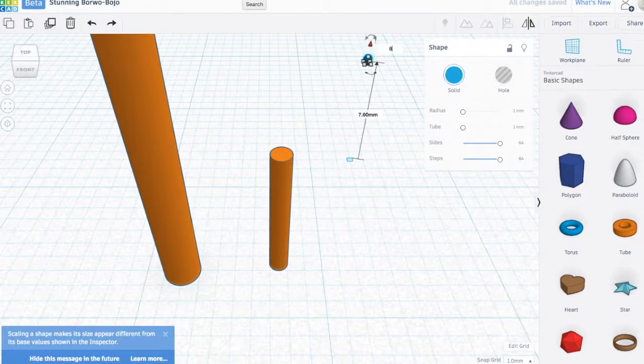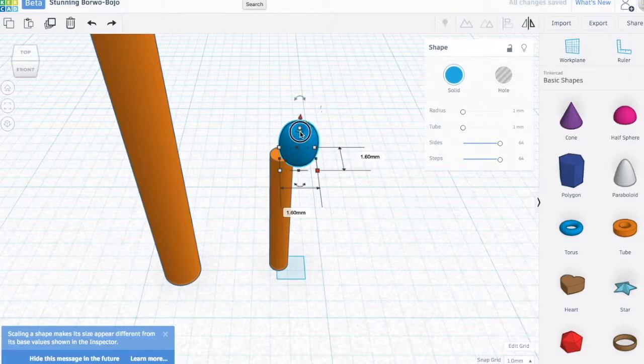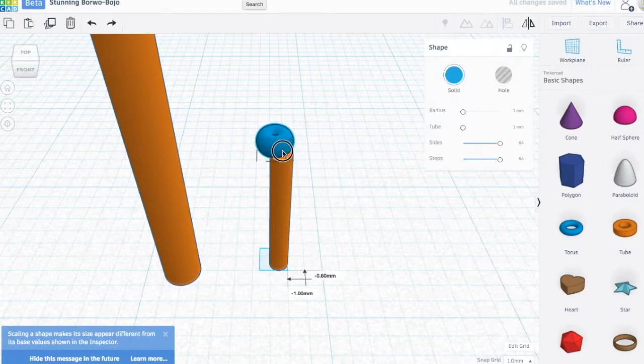So we're going to lift it up using our black triangle. So obviously it's on our work plane, black little cone thing. We'll lift it up at 8.40. I'm going to drag it way over here. Okay, so it's a little too small. We're going to make it bigger and make it shorter. There we go. So 1 millimeter is there. So we're going to shrink this back down.